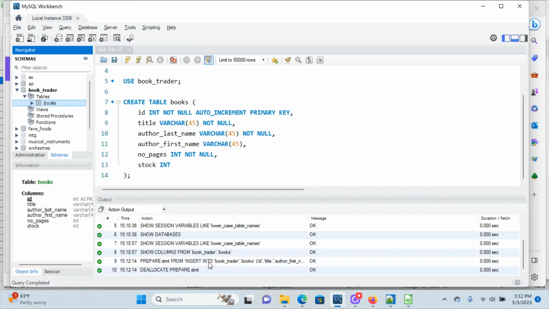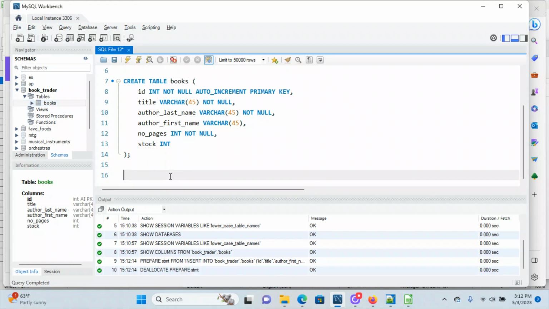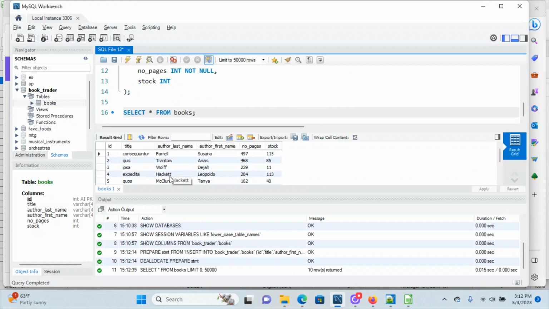Let's see, including inserting, and so on. Let's go ahead and just do select all. See what happened here. So select all from books. All right, Control Enter, and there we go. There's the stuff. Yay! It's all in the right columns. That is the first entry, and I've got 10 entries, 10 rows returned. Yay! We've got this stuff imported.